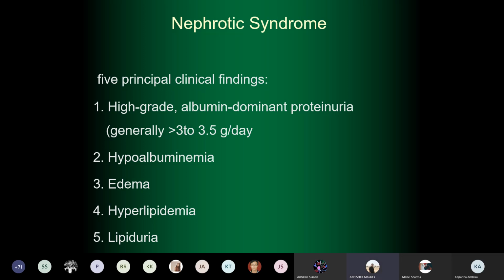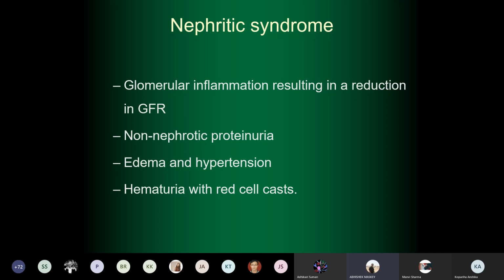So the other counterpart is nephritic syndrome, which is acute in onset, and this is characterized by mild edema, because the proteinuria is not so high. That is called non-nephrotic or subnephrotic proteinuria. We say subnephrotic means less than 3.5 gram per day, because nephrotic is more than 3.5 gram per day. Suppose somebody is losing only 2000 mg per day or 2 gram per day, then we say subnephrotic proteinuria. And there is edema, because the patient is not passing so much urine.